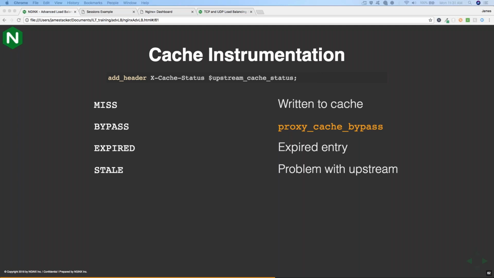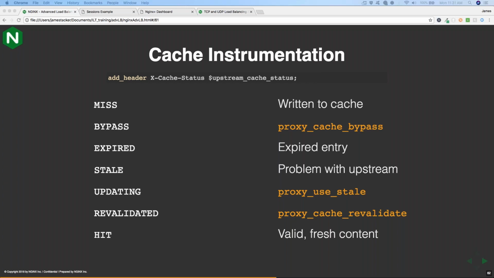Stale is when NGINX takes control and serves stale content from the cache, maybe because the upstream isn't responding, or it's going to retrieve new updated content, which you'll see updated if that's the case. And then revalidated means it's checked the origin server and the piece of content has been revalidated. And then you have hit, which is the one I hope you see the most.